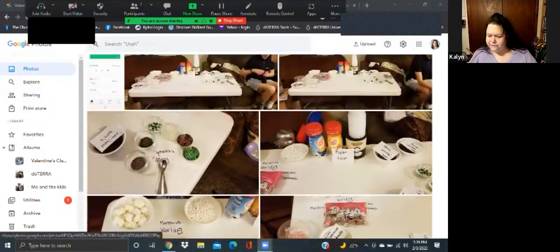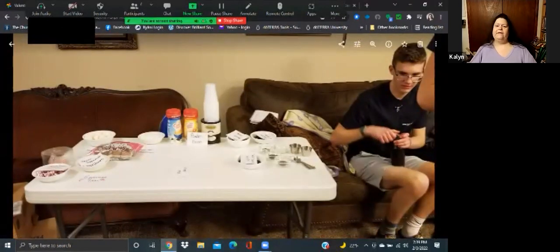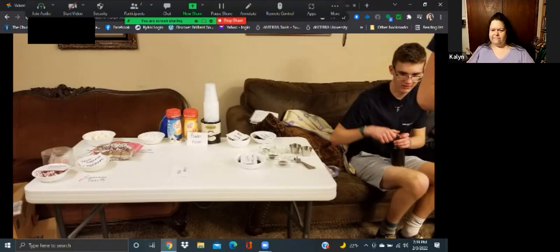Okay, so these are all the different things that we had. I had this little table where they could go and make their own. This is for the inside. They'd come over to the kitchen table with their plastic cup and put chocolate on the outside and on the inside. Then we stuck it outside and let it cool down for about 10 minutes. This stuff was all for the inside. And I have a niece who eats really healthy and doesn't have lactose.